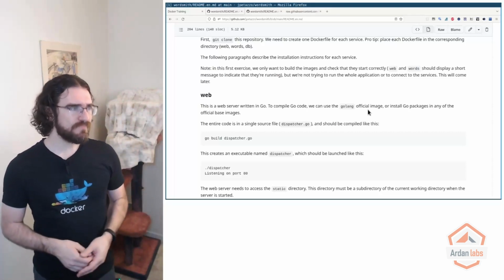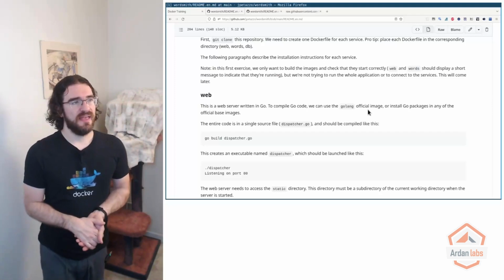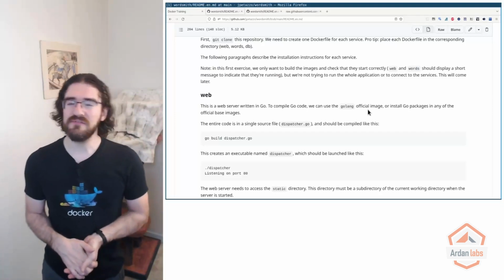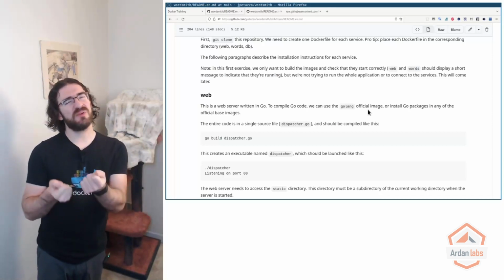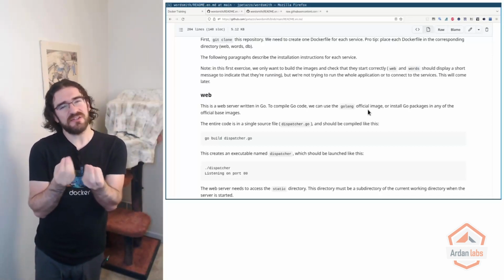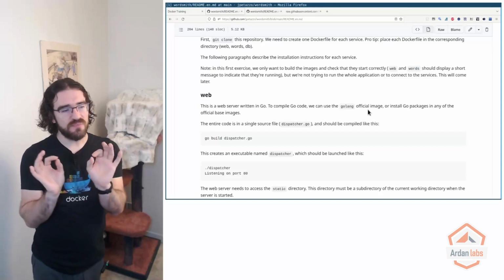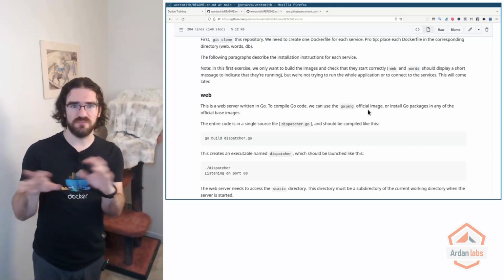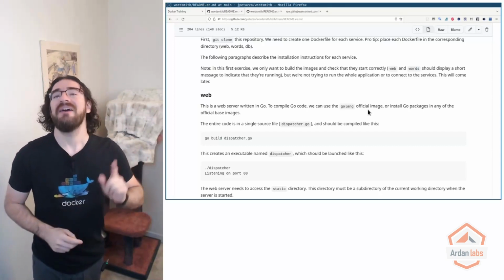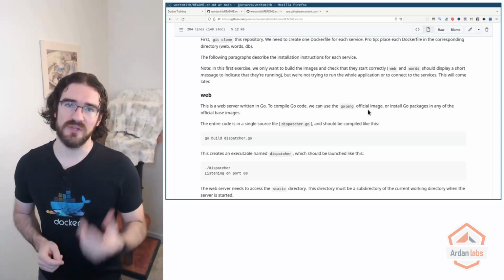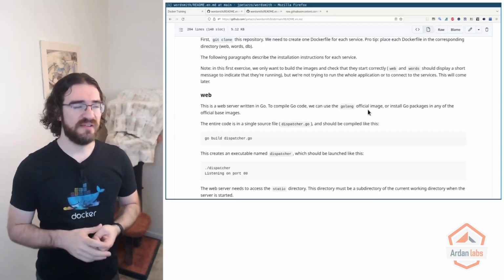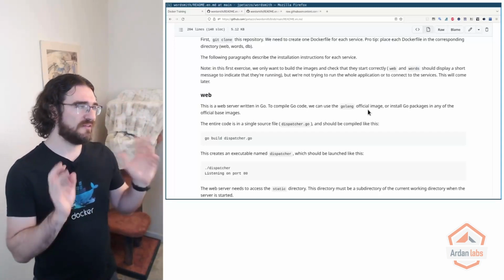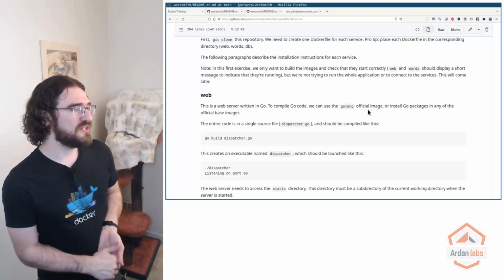So all that to say that very often, not all the time, but very often, when we feel like we're doing something that's not super clean, that's not super neat, like for instance, oh, I'm going to put Python and Node in the same image, very often in that case, there's going to be a cleaner, better way to do it. And that's part of the little tips and tricks that I'm going to teach you this week.